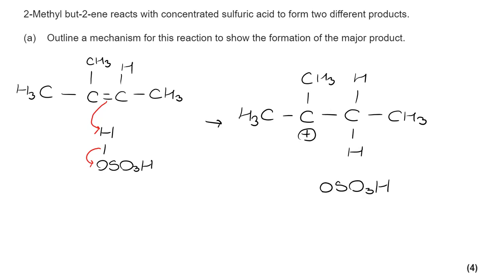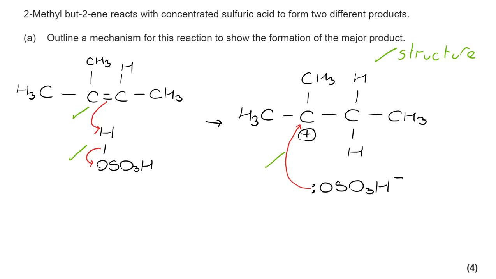I need OSO3H, but if I write it like this, I'm going to lose marks, because it's now an OSO3H minus ion. But if I write it like this, I'm still going to lose marks, because I've got to include the lone pair of electrons. We know that curly arrows represent the movement of electrons from electron-rich to electron-deficient, and hopefully it's very, very clear here that the electron-rich is the lone pair, and the electron-deficient is the positive carbon. For this, you'll get 1 mark for each of the 3 arrows and 1 mark for correctly drawing the intermediate structure.